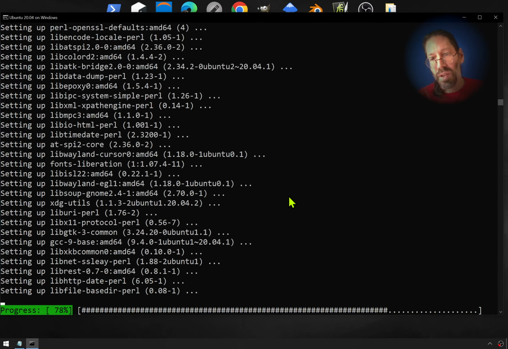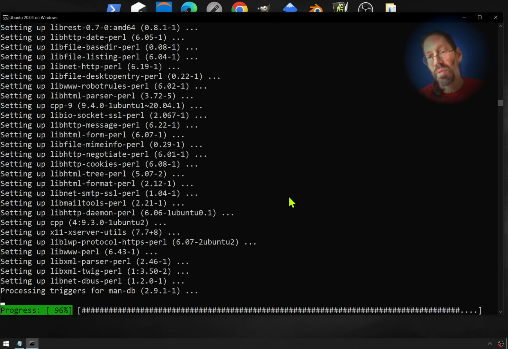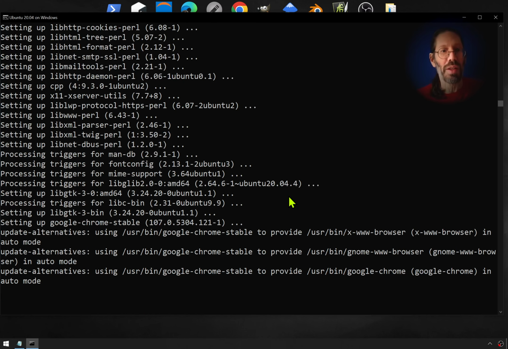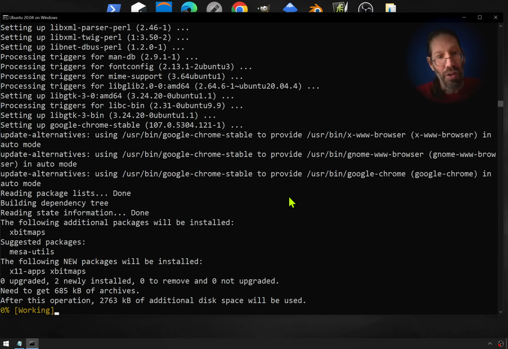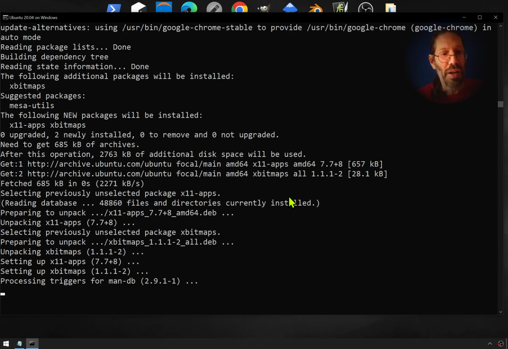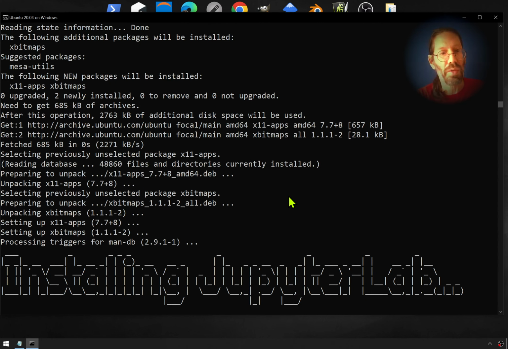So Microsoft and Ubuntu and everyone can get away with shipping a very trimmed down, lightweight version of Linux until you need the graphics oriented stuff. And when you install something that uses graphics, all those graphics installs occur. And so that's a lot of what you're seeing there happening for Google Chrome.